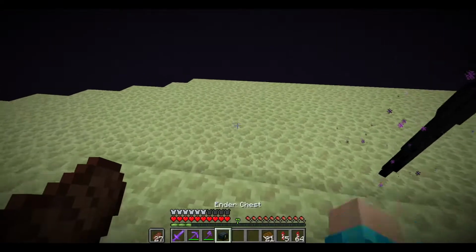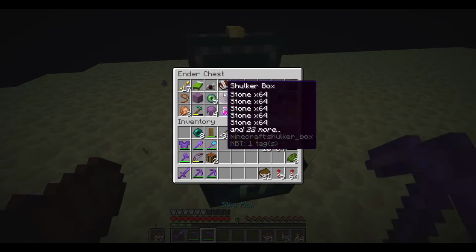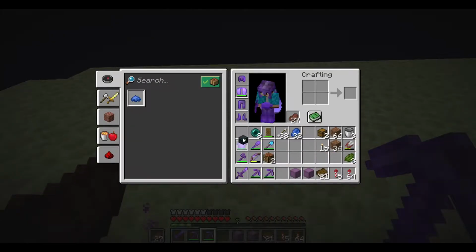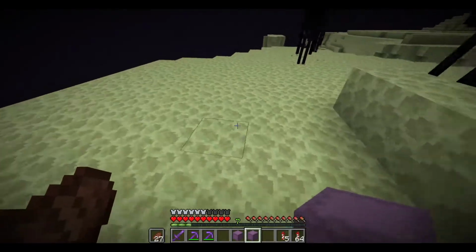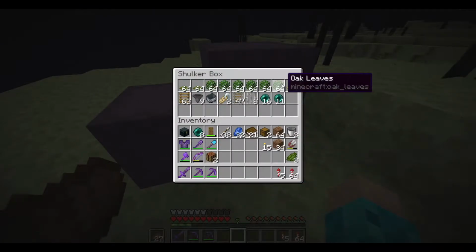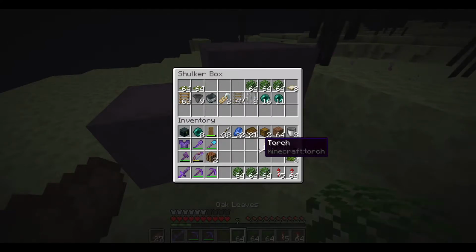Let's grab our ender chest. I do have a silk touch. Okay, very good. And the stone and the green carpet. Now. Okay. Why do I have the books? I don't know. Okay, let's put these guys here. So we're gonna... I'm just gonna grab 3 stacks of leaves.